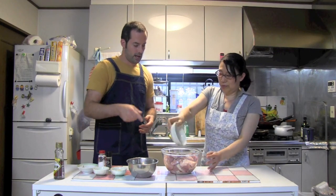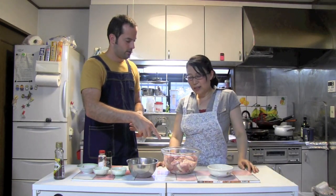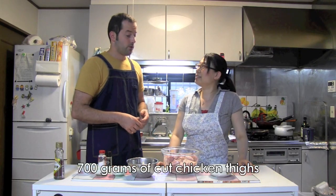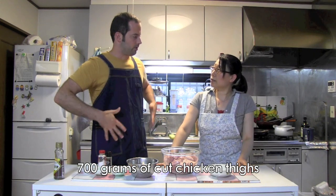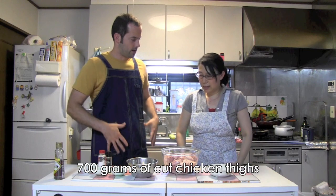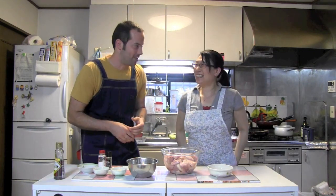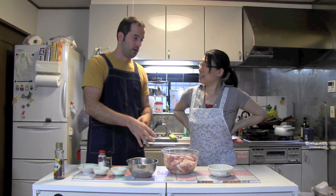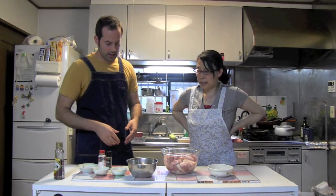All right, well, you want to put it in there? Okay. Oh, looks beautiful. And how much chicken do we have here? How many grams or how many pounds? 700 grams of chicken. And this is what part of the chicken? Thigh. The thigh? Yes. This is a particularly tricky sound for Japanese people. Thighs. But you say it very well, thighs. So we've got 700 grams of chicken thighs.